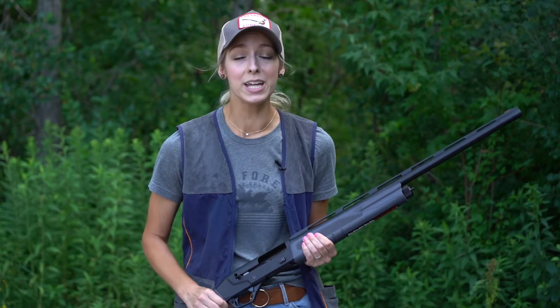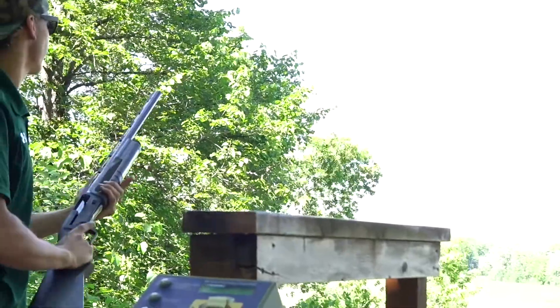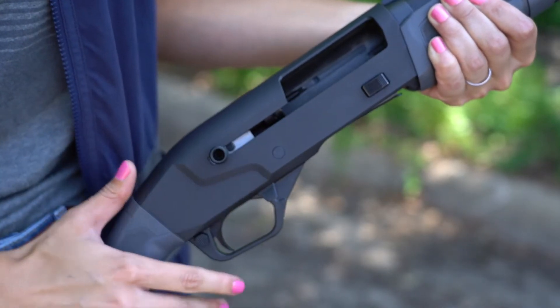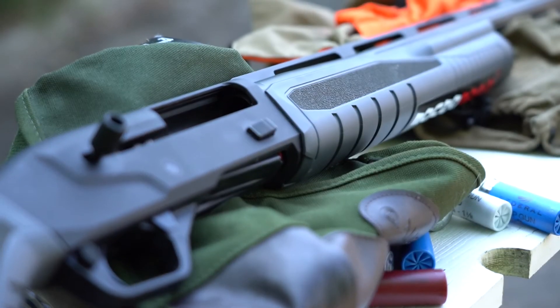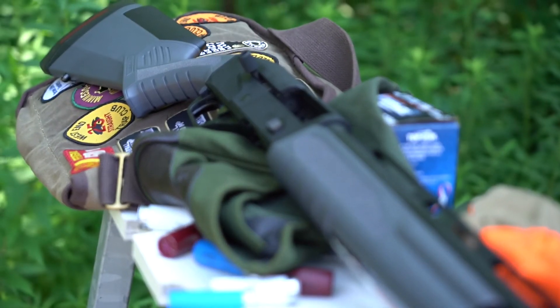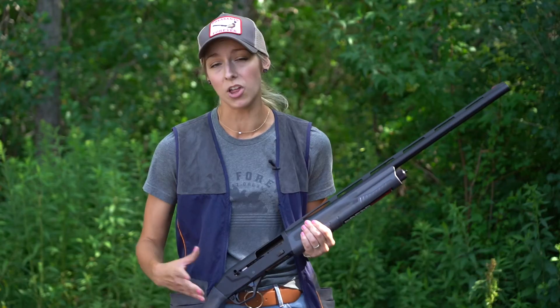This was one of our surprise favorites of the day. Folks were really impressed with how this firearm shot — it shouldered and swung onto targets with ease, cycled shells really reliably, and had almost no felt recoil. Now it's important to note that this gun does weigh eight pounds, so it might be a bit heavy to carry in the field all day, but it would work well for smaller fields or a morning combo waterfowl and upland hunt back to the truck.